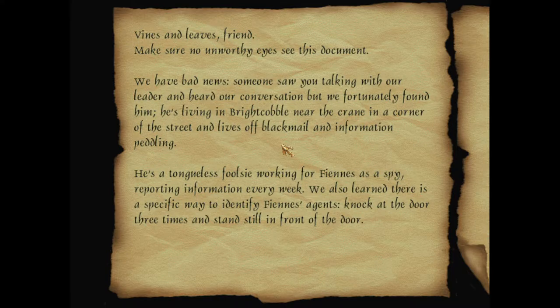Vines and leaves, friend. Make sure no unworthy eyes see this document. We have bad news. Someone saw you talking with our leader and heard a conversation, but we fortunately found him. He's living in Bright Cobble near the crane in a corner of the street, and lives off blackmail and information peddling. He's a tongueless fool working for Fines as a spy, reporting information every week. We also learned that there is a special way to identify Fines agents. Knock at the door 3 times and stand still in front of the door.